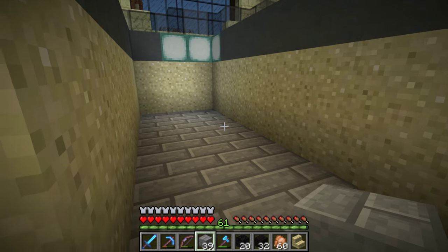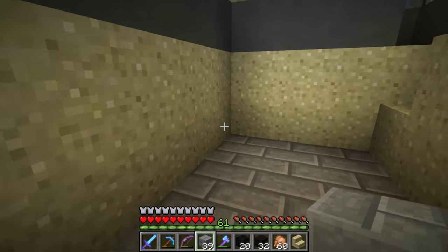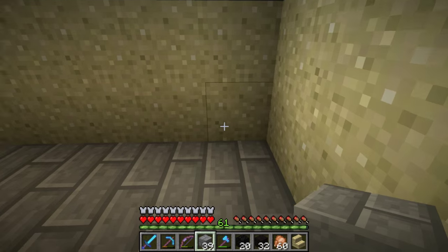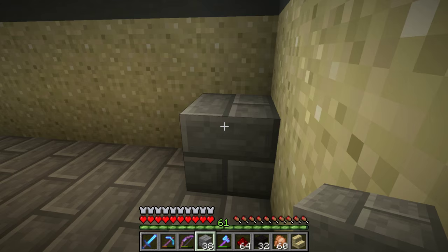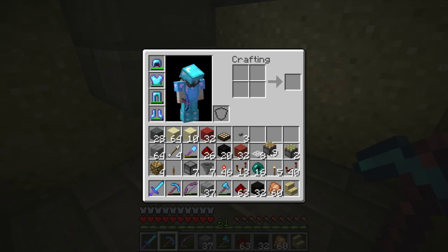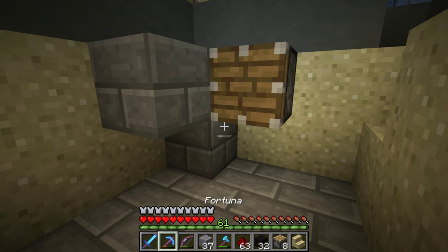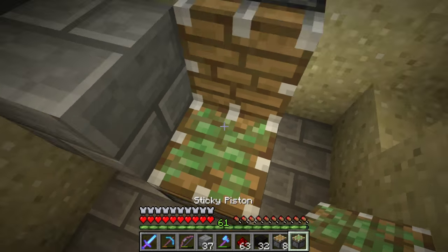Alright, so we're ready to start this build now. By the way, this is designed by a guy called FedEx Gaming, who built this for the Xbox version of Minecraft. And it doesn't work on PC, so I modified it to work on PC. So what we're going to do is place down a block here with a redstone on it. And then we're going to place a block up like this. We're going to need some pistons here now. We're going to need a piston facing back this direction like this. And a sticky piston facing up right here.